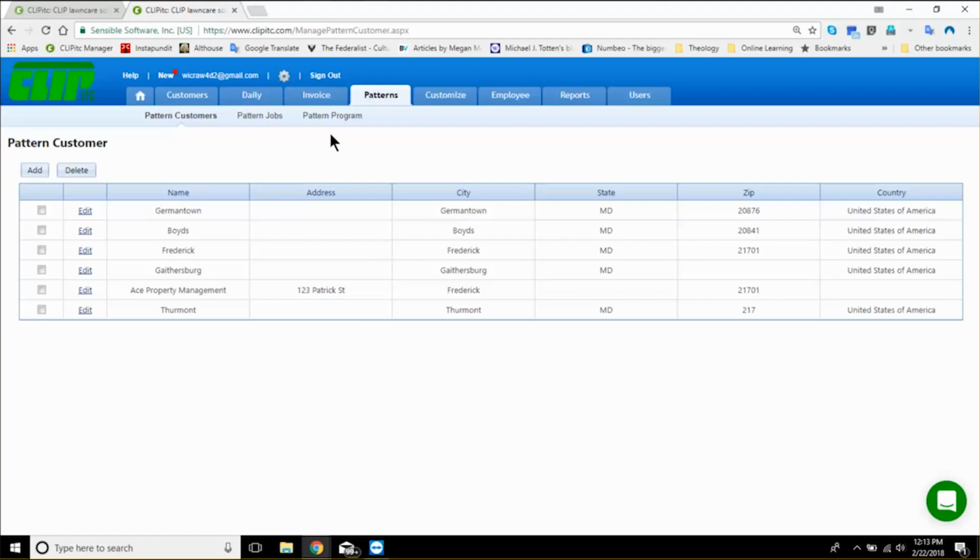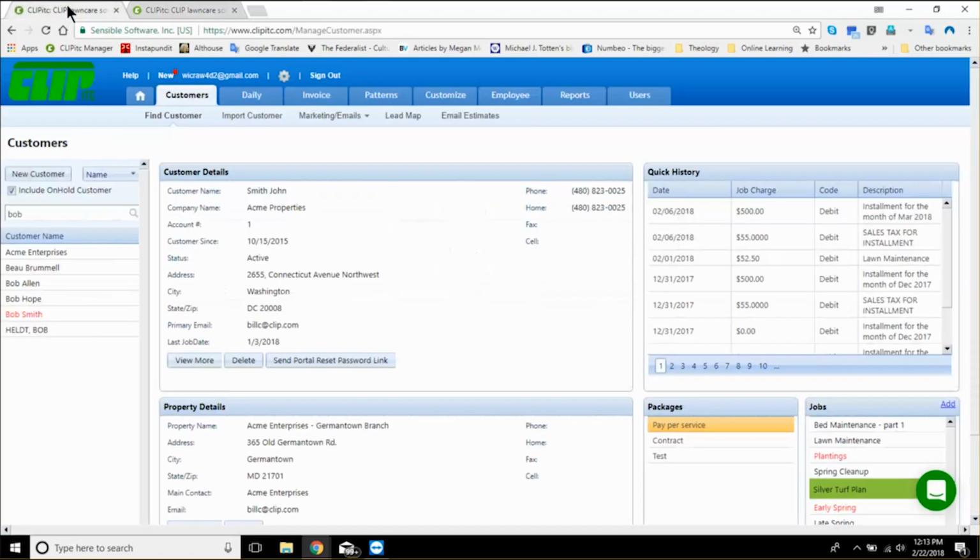Now, one nice thing is we have a translation capability, so that note can now be translated from English into Spanish. So if you have Hispanic workers, you can have the notes there in their language, and so much more intelligible for them. So we'll save this note, but a couple other things on this note screen. Invoice notes here. These are notes that will actually transfer over onto the invoice for the customer to see. And that way you could give more information about this service.